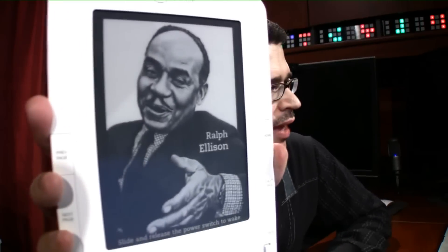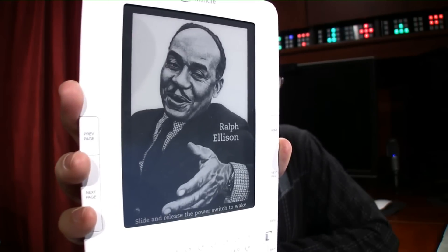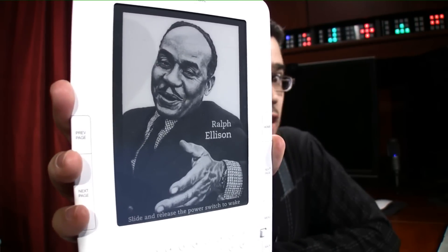Jake Luddington, in those series of e-book readers that use e-ink as a display, said that he can see the difference between an e-ink display on one device versus another. I can't as much. So, this is e-ink. What I love about e-ink is that it is crisp, it is clean. If you read, you're better off reading on an e-ink display than you are on an LCD or an LED screen.